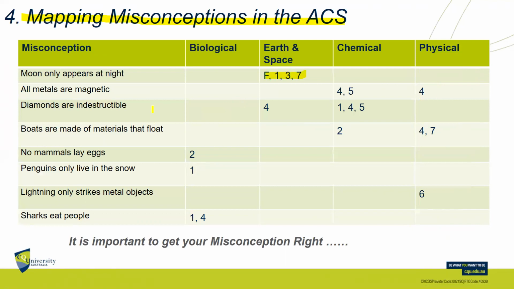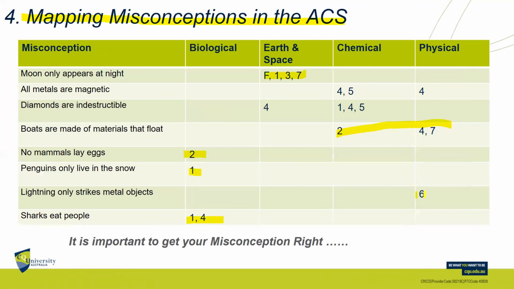Often appears. I was watching a movie the other night where that was the case. Again, we can see it appearing in the curriculum areas. Boats are made of materials that float. Okay, again, another common misconception. And we can see them appearing. No mammals lay eggs. Okay, we can see that in the biological sciences. Penguins only live in the snow. Again, biological. Sharks eat people. Biological.